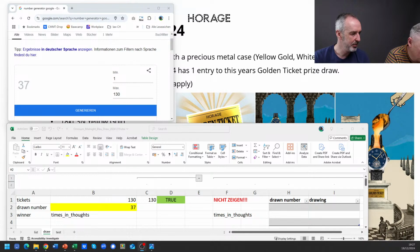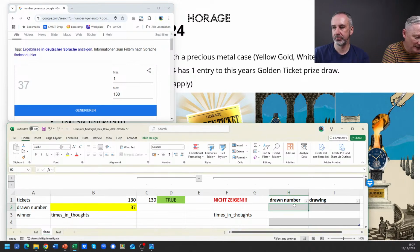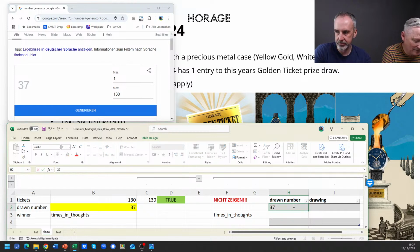Looking, still hunting. Yeah, the search functions are not always so amazing in social media, so you do not really know. Times in thoughts should be timekeeping marvel. So yep, it looks like he has tagged someone else correctly. So yes, everything is good. So we do have a valid winner, and hopefully, can we have our double check? Anyone wish to double check in the audience? But yes, so there we go.